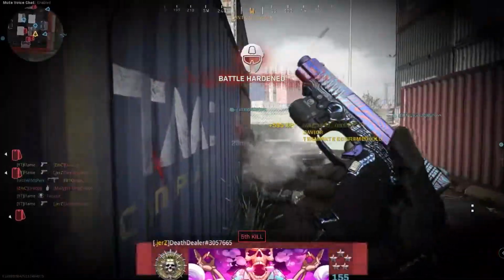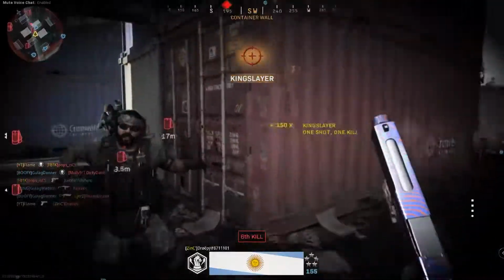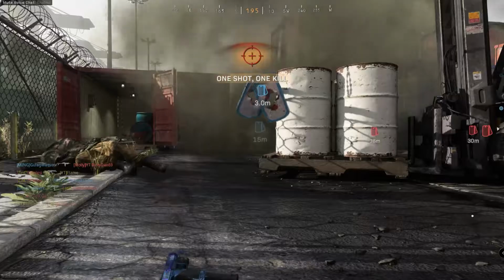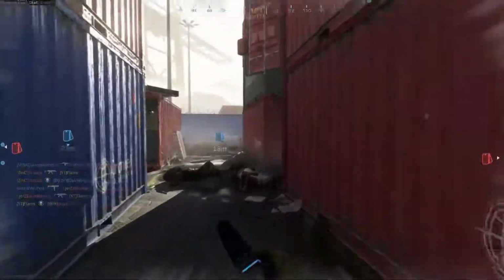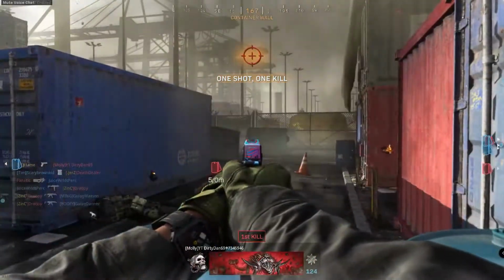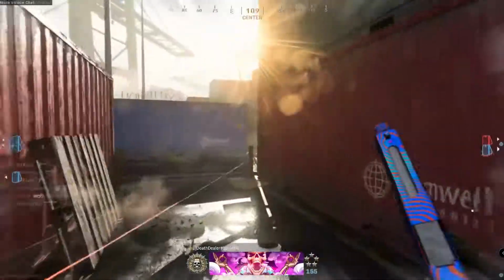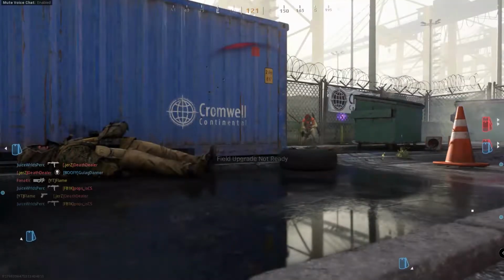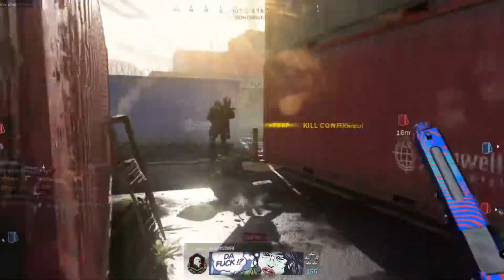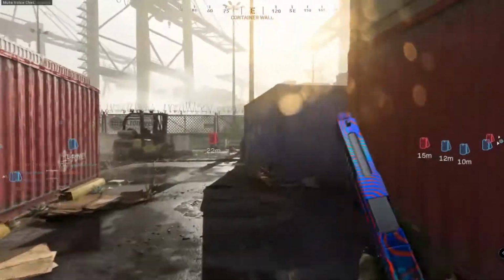But yeah, I don't know what else to say. I personally liked the LW3 better than the R700, or the Pellington 703, if that's what you want to call it. But they were both really good. They felt very similar. The LW3 was just a tad bit slower and a tad bit more powerful, whereas the Pellington was a tad bit faster and a tad bit weaker, but they felt generally the same.